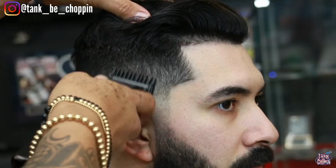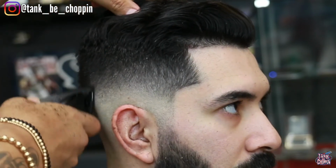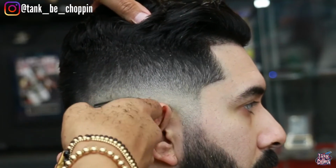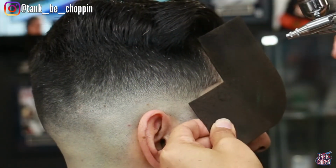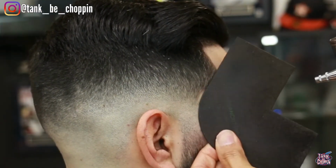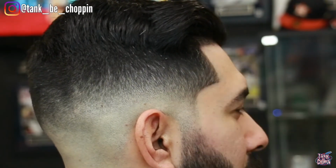But yeah, guys, that's what we're doing on this cut. It's coming together. I'm going back in detailing it, just trying to get them finishing touches on this cut. And so far, it's looking pretty blurry, man. I think your boy put in some good work on this haircut. All right, so now I'm going in with my no drip and my Beam Team XL. I'm setting in that, putting in them enhancements, trying to take this haircut to the next level. You know how your boy does it, man.